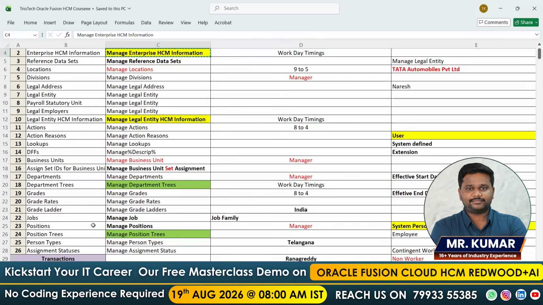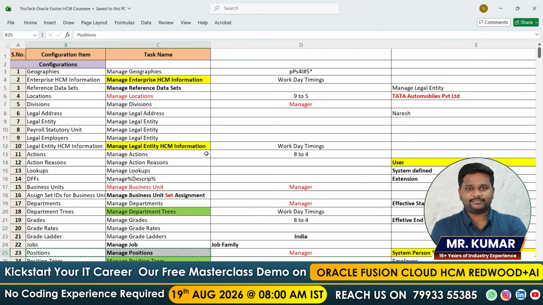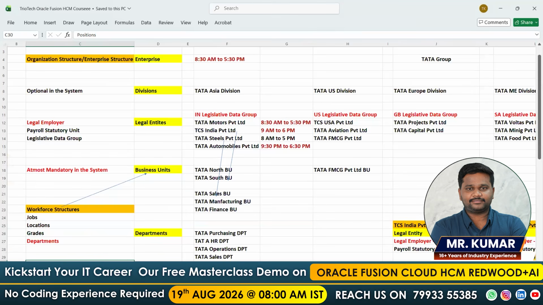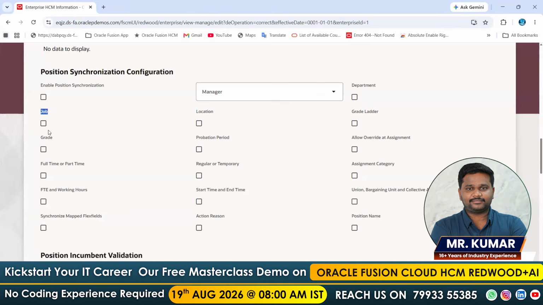When we come to manage positions, we configure them. What are the different types of positions that our client uses in their company to assign to the employees whenever hiring? We will be defining that here, team. So whenever we configure positions in the system, we capture all these details at the position level, team.